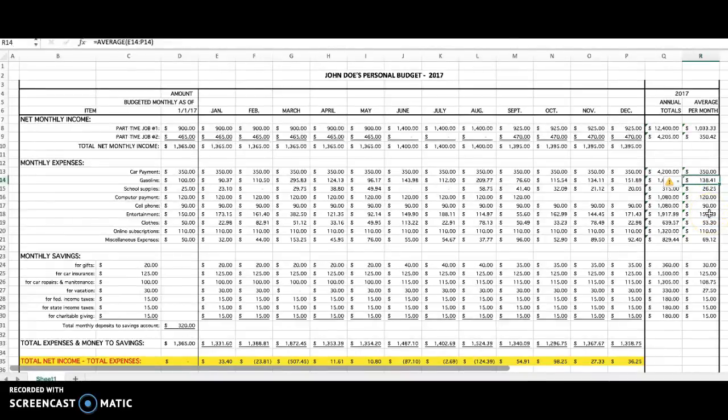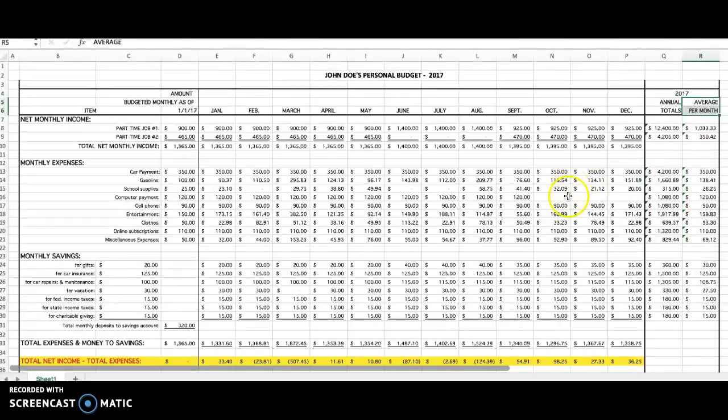And other things as well. If some things were higher than normal, then he needs to budget for those. If they were lower than normal, then he could cut down a bit. This, for example, the $100, $120 he averaged for computer payment, he can keep at zero because he now owns the computer. So he'll have $120 to put in another category if he needs it. Down here in savings, you can see what he averaged per month for the entire year. He could keep all those the same or make adjustments as needed, as we talked about. So that's the real advantage. If you do this type of budget, you have annual totals and you also have average per month, which is very helpful when you look at your next budget.